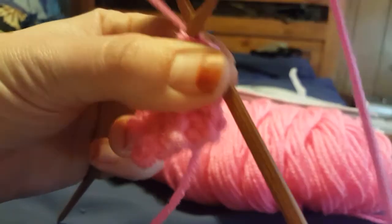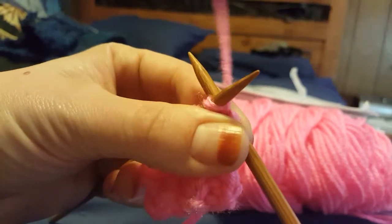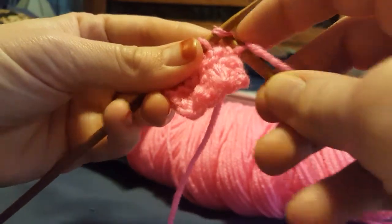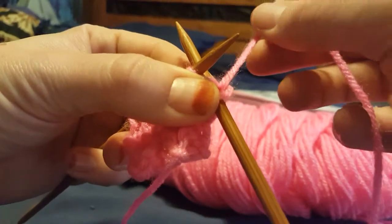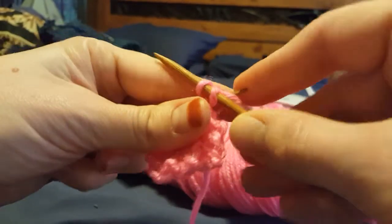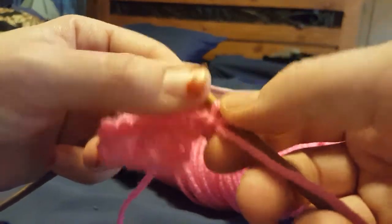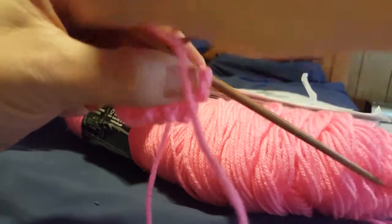So I'll show you again what I did because I kind of went off the camera. Kind of like making an X. You go in between the 2 needles, put it to the back, put this right needle back in the same stitch you went into the first time, as if to purl, and we're going to run it through the back to knit, wrap the thing around, and then pull it off, and you have your increased stitch over here. So this one was a purl, this one is a knit. So now we're going to continue on to the end.